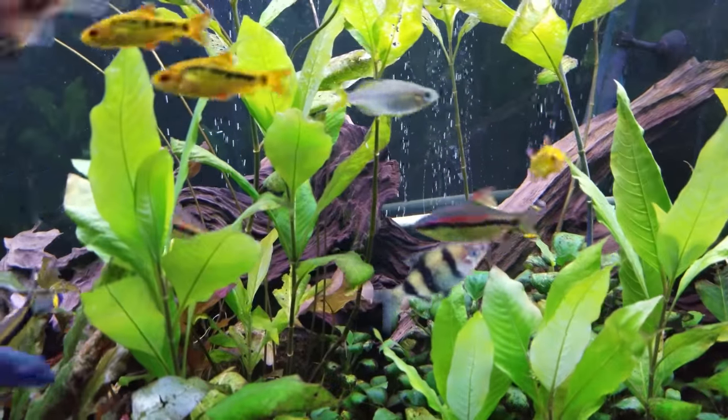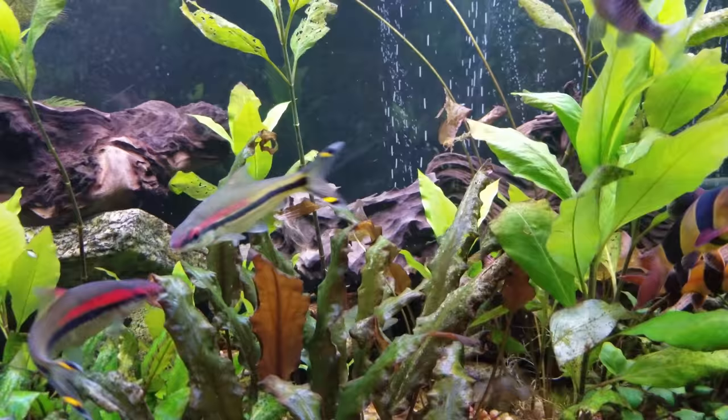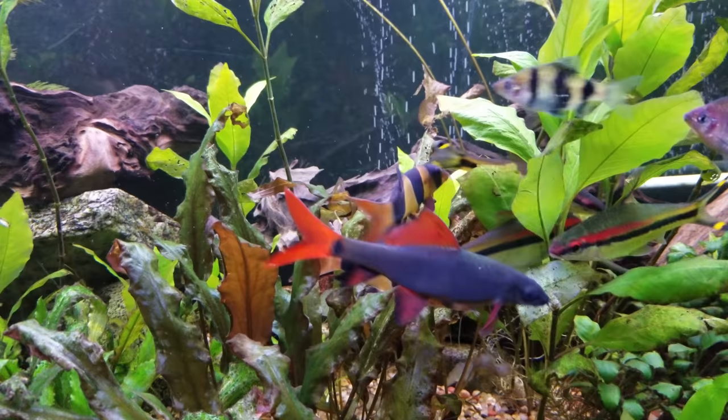Well, by popular demand, this week we'll be feeding my 75-gallon freshwater aquarium. I have all sorts of different barbs in here and live plants and real driftwood. I really do enjoy the more natural look to everything being real instead of artificial.